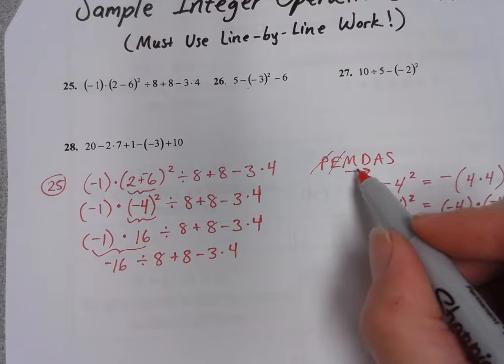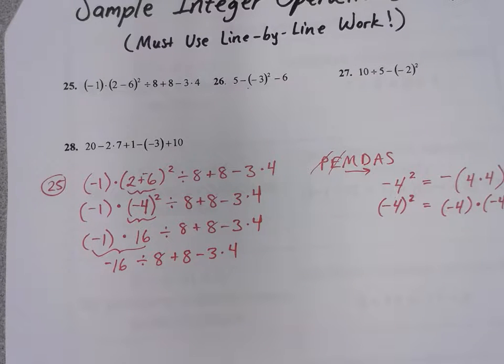Is there more multiplication or division in order from left to right? Sure is. Next I see a division. It's the very first operation to choose from, in order from left to right. -16 divided by 8. Well, 16 divided by 8 is 2, but this is a -16. These signs don't get along. They disagree. So it's a -2. Bring everything else down just the way you see it.